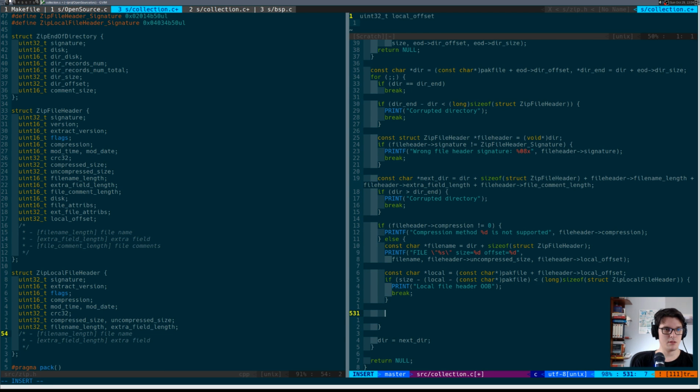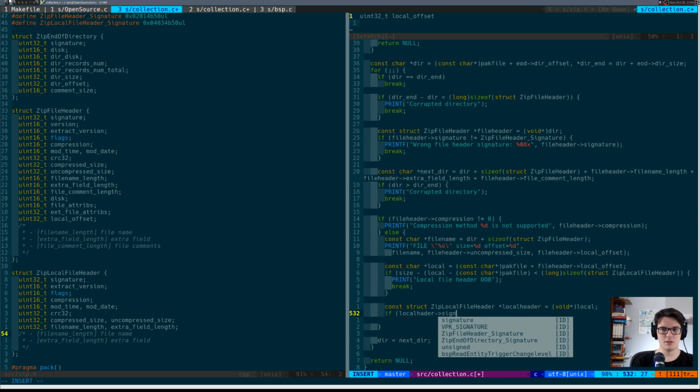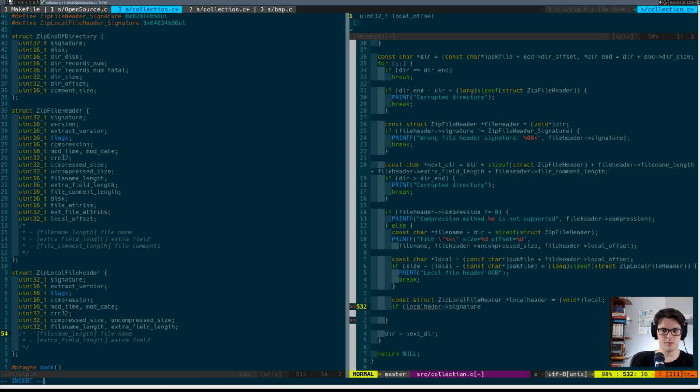Then I can read local file header, which is, let me cast it this way, local, and then if local header signature is not equal to zip local file header signature, why do I keep doing this?